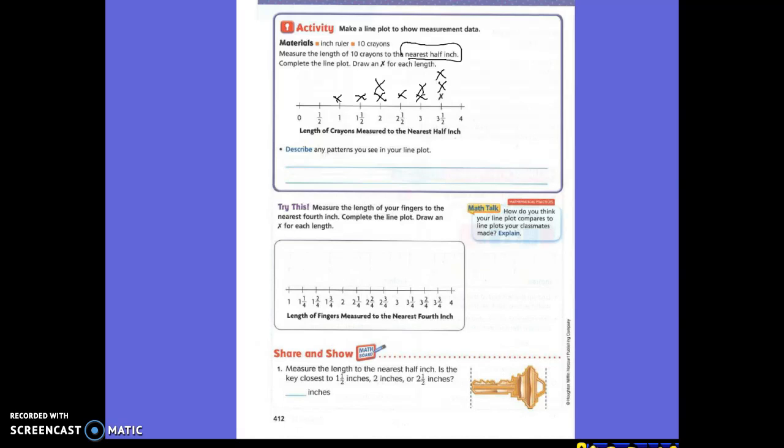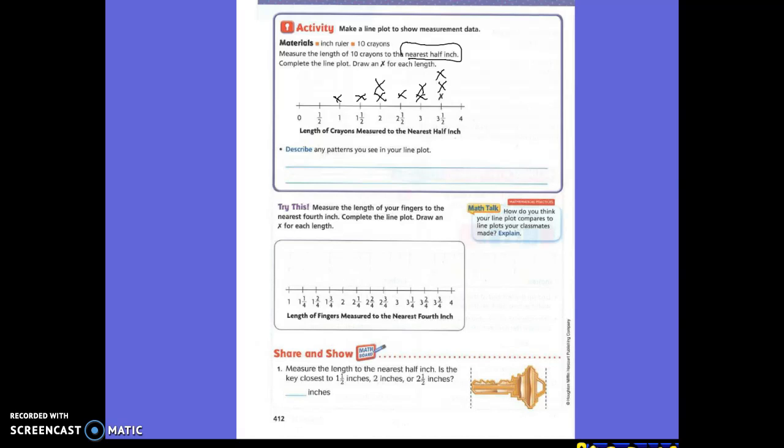I'm not describing the X's per se. I'm not showing how they're stair stepping or there's 1 and then 2 and then 1 and then 2. I want you to describe the lengths. It goes in order. Okay, I know that. That's how a line plot works. It has to go in order. You're not going to not go in order. But I want to know something about the information that this shows. Tell me something about this information.